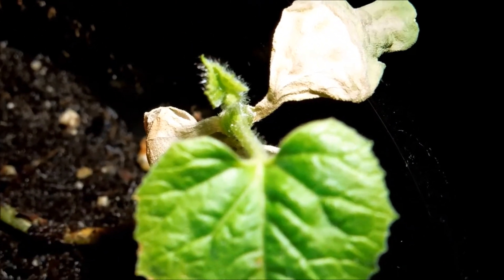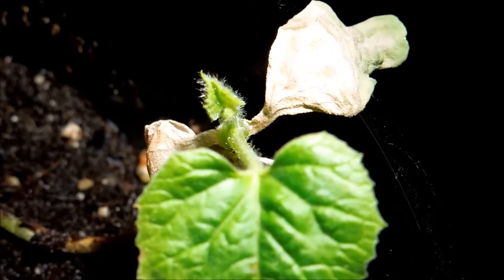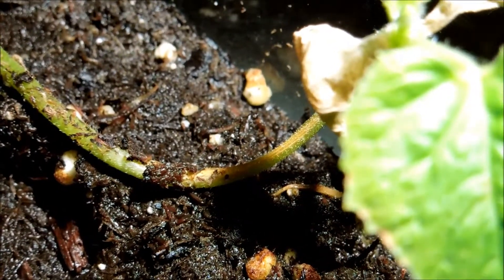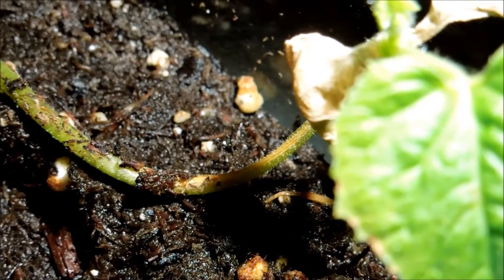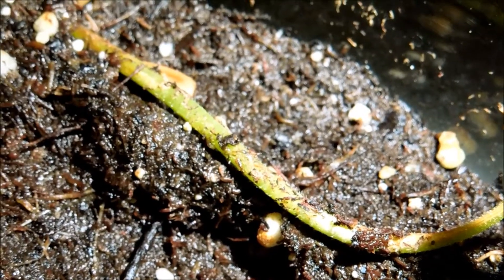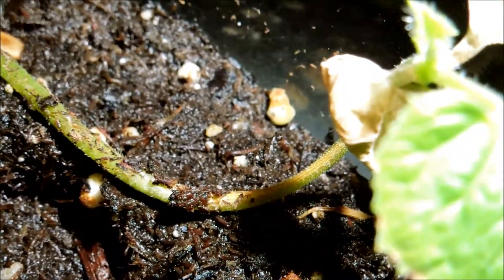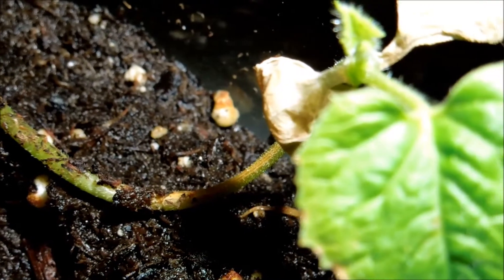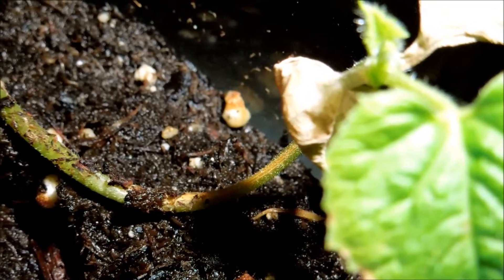Looking elsewhere, I think there's a little bit of development in that second true leaf, but at this stage it's just very incremental every day. However, if you look at the stem, I don't think that browning or yellowing of the stem with these fibrous grooved marks — with a grain on it — is a sign of death. I think this vine is developing a woody stem, and you can see more of that towards the base. That's not a coincidence — it's to give the plant support and rigidity as the upper body gets more robust.